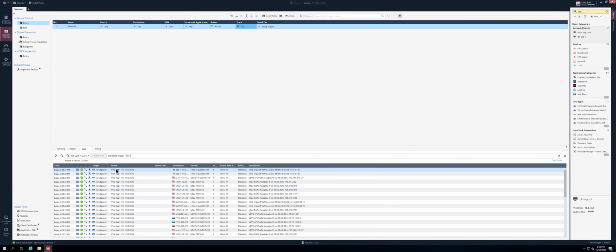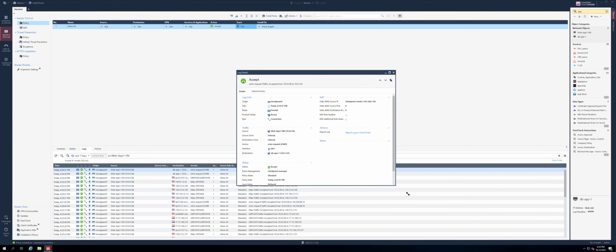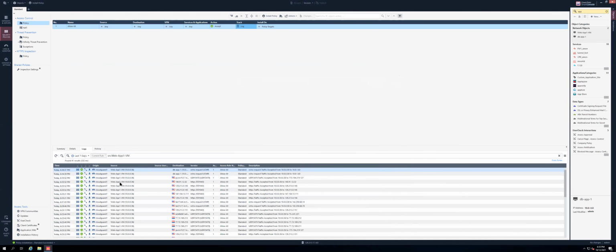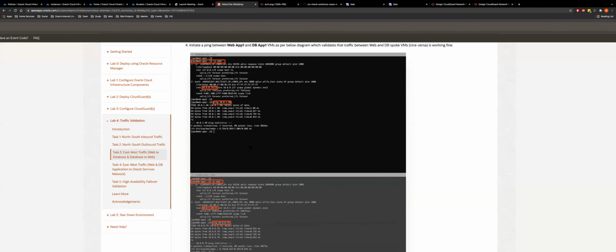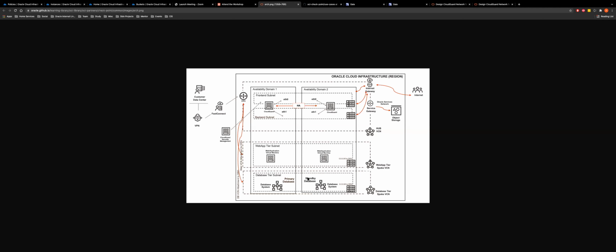Okay, this one. So if you see here, this web VM is trying to reach the database VM, destination DB VM, and is doing the ICMP request, like ping. You will see the ping logs on your smart console policies. That's east to west traffic. So we covered the north to south inbound, we covered the north to south outbound, then we covered the east to west traffic between spoke VMs and made sure that the firewall inspects it.